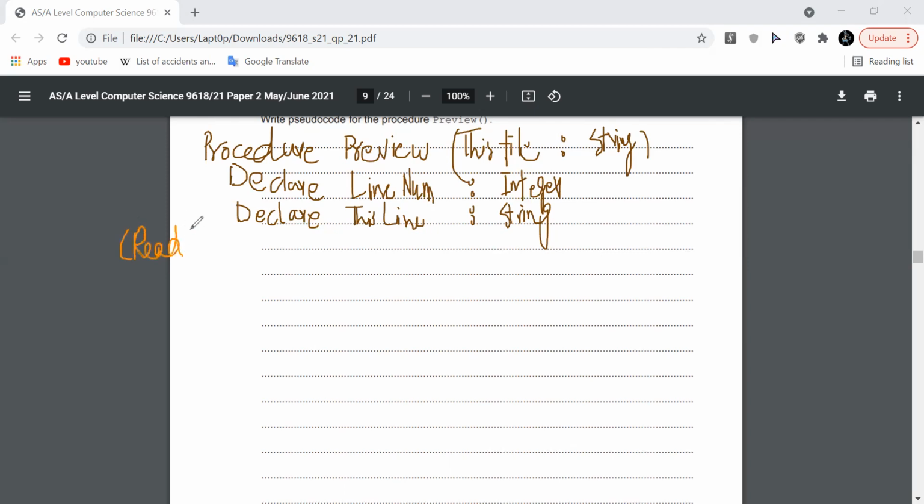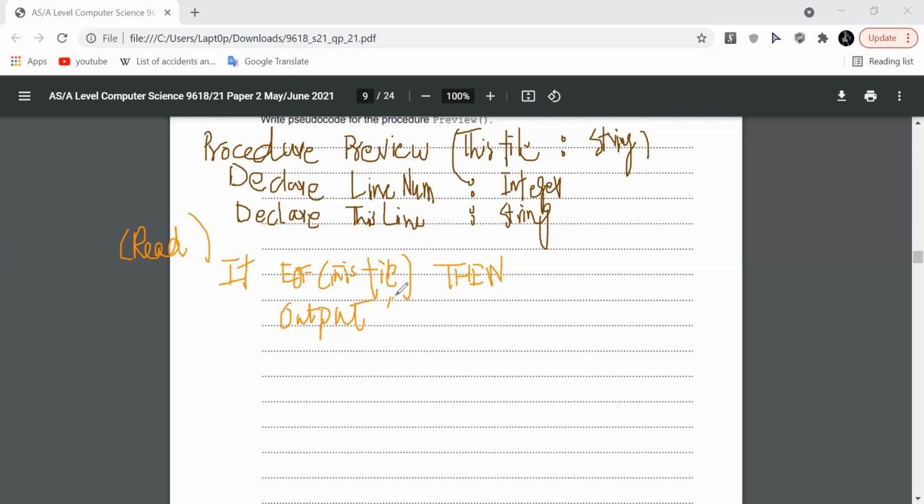It will start with an if statement. If EOF this file, then output a warning message.